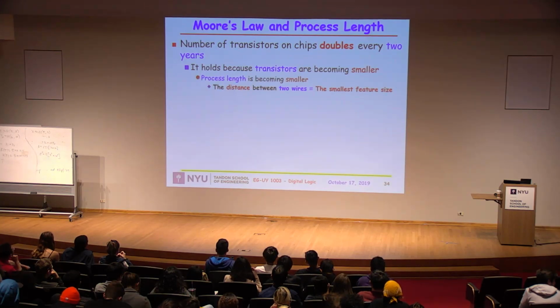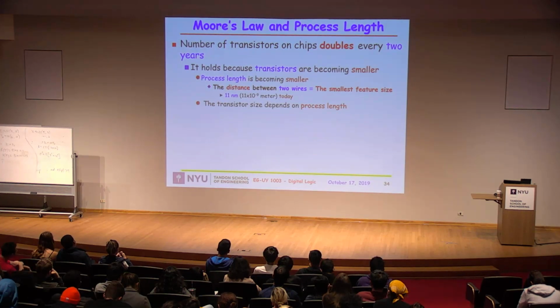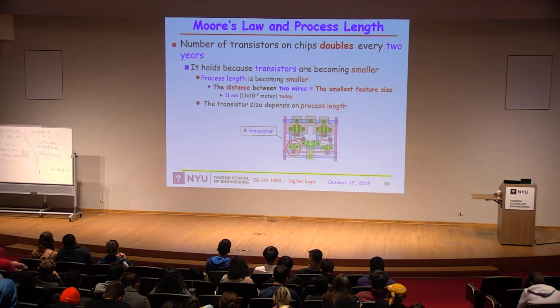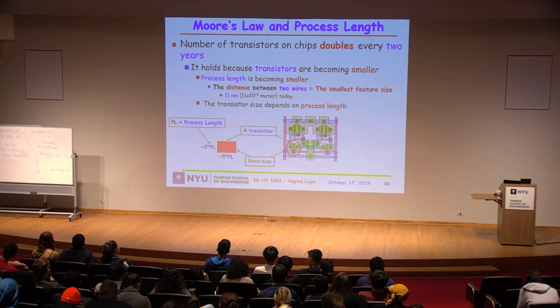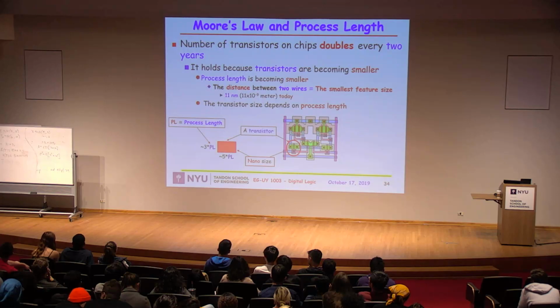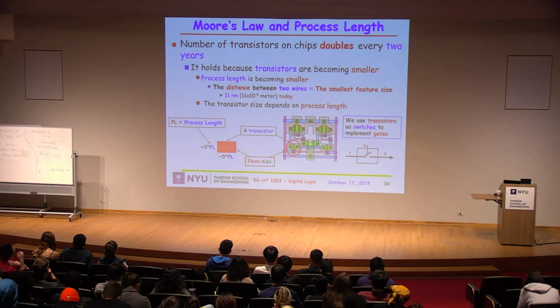All right, everybody, transistors are becoming smaller because what you call the process length is getting smaller. So if you know the process length, the minimum distance between two wires on the chip, you can approximate the size of the transistor on the chip. About 3 times the process length by 5 times the process length. Every year, this is getting better. So do you realize that every year I'm changing this number? So next time when I give this lecture, this will be 7. So we have already chips with 7 nanometer technology. So this is getting better. So you have more transistors on your chip.